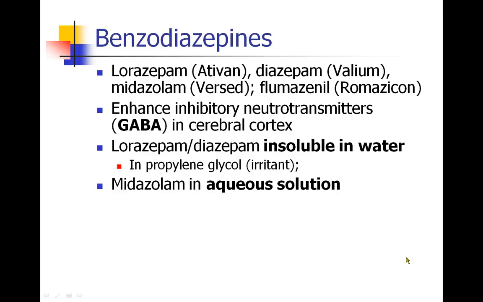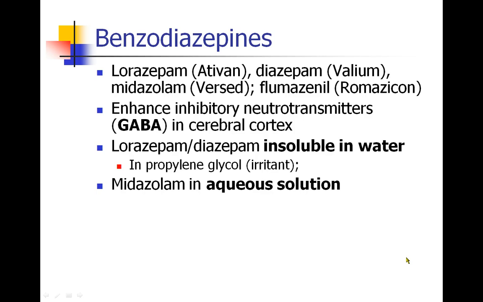We're going to shift gears now from our IV induction agents to benzodiazepines. There are a very large number of different benzodiazepines, and I've put some of the names here, not for you to memorize, but so you can start to become familiar with these names. And we'll do this throughout the year, so that you can see these names, both the generic names and the brand names. So you'll see all the generic names end in AM: lorazepam, diazepam, midazolam, and the brand names Ativan, Valium, Versed, and there are many others.